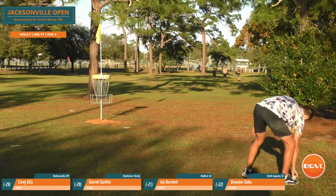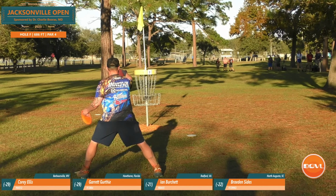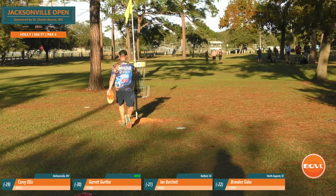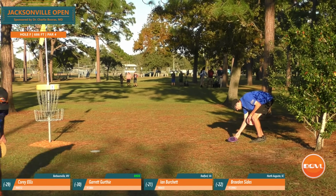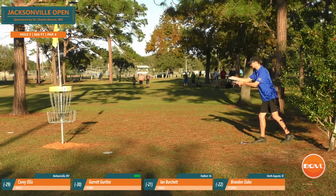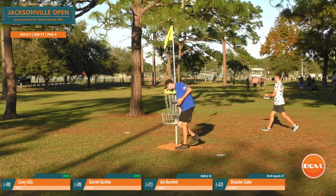Ooh, what was that? Braeden not happy with that putt. Cost him a stroke on the rest of the card. He's going to let Ian catch back up in time again. And it's in. Keeping the pressure on. Giving the band some love. Been tied up for a couple holes here. We only got a few holes left. 3 holes: 16, 17, 18. Corey with the birdie as well. Let's go. Pushes it to 30.